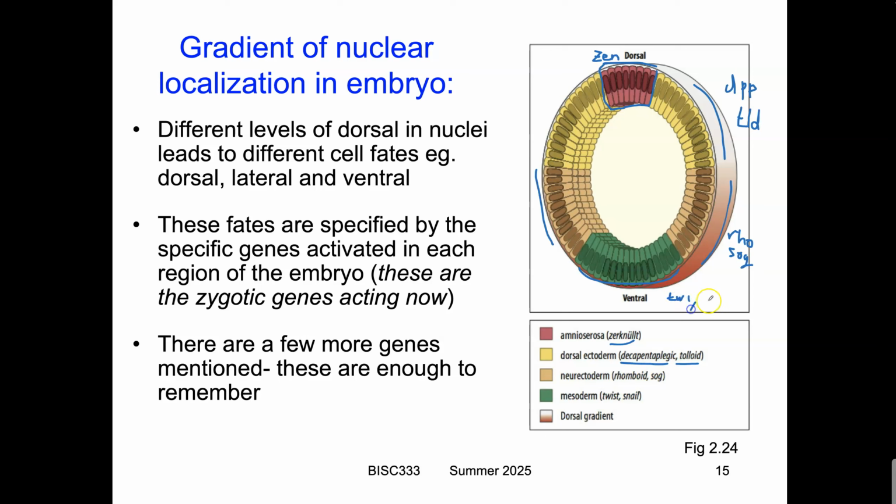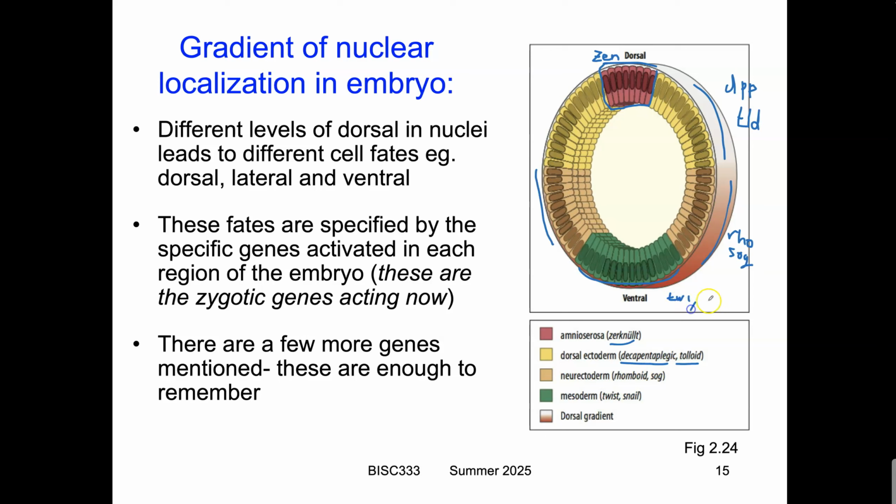But how do these things happen? How do we get, you started with this gradient, but you've got these nice boundaries, and part of that's going to be based on thresholds and so on. And so once those thresholds are set, how do we maintain these very specific domains? As I mentioned, I think I did, DPP is a secreted signal. So secreted signals are sent out of the cell and they can diffuse. What prevents it from diffusing down here and then turning on a bunch of, this is going to be your nervous system and your cuticle and so on, your dorsal specific fates.